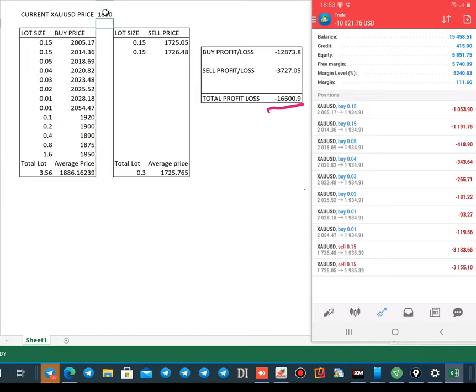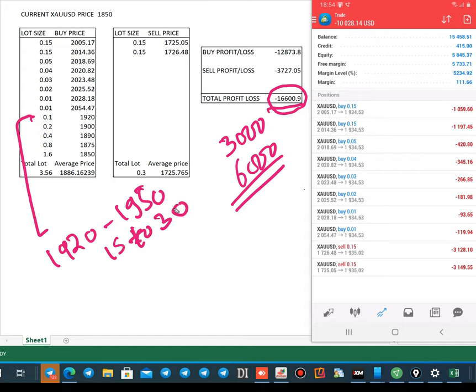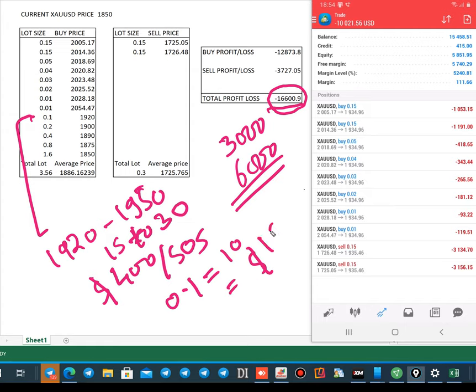If we see what his current loss will be, as his capital is 15,000, this will be our break even point, as his loss reaches 16,000. But in between, XAUUSD keeps recovering. We have to keep in mind that it won't reach that price constantly without recovering along the way. So this loss is the maximum loss, but until then we can probably take $3,000 to $6,000 profit. What we are going to do is, with the first 0.1 lot size, keep booking profit at 1950 between 15 to 30 points, which will be a profit of $400 to $500. With 0.1 lot size, 10 points equal $100 profit. So we will keep doing that.